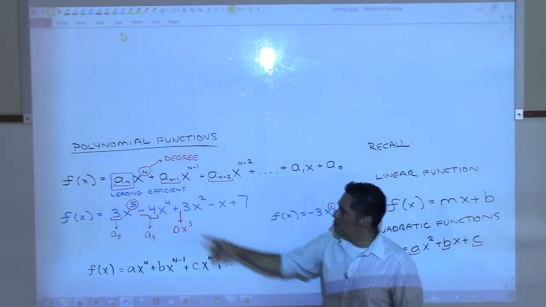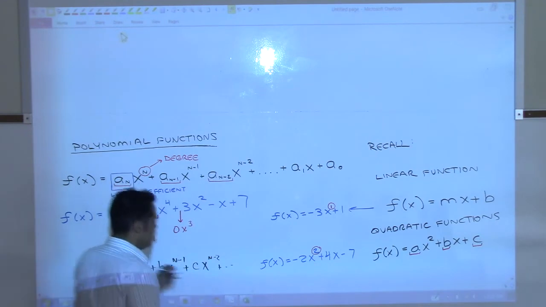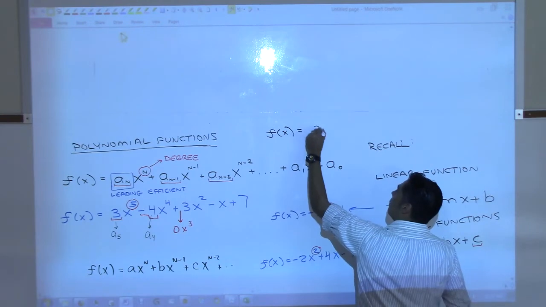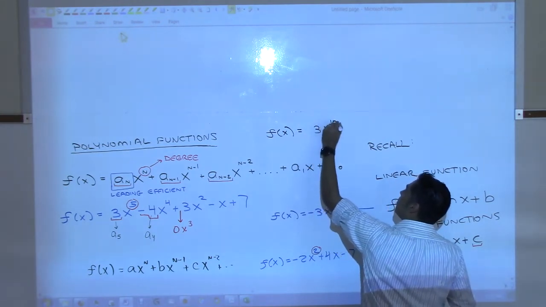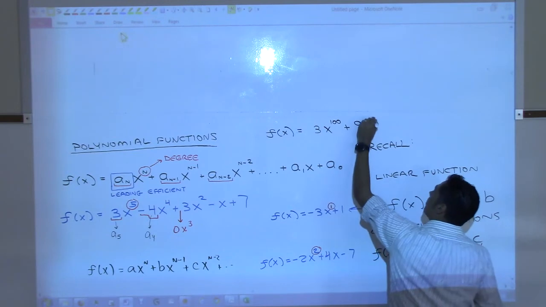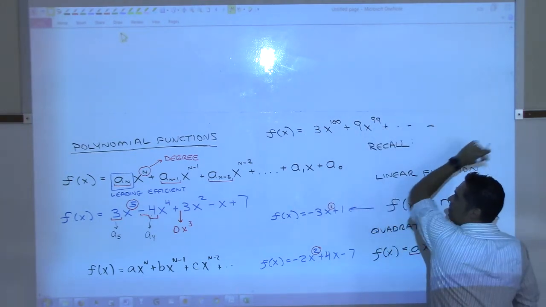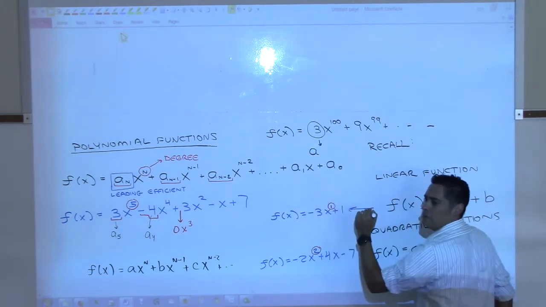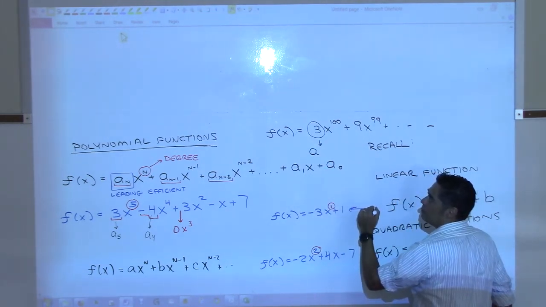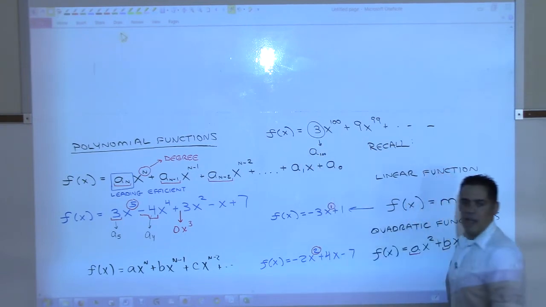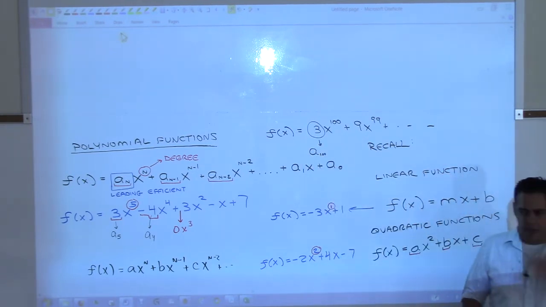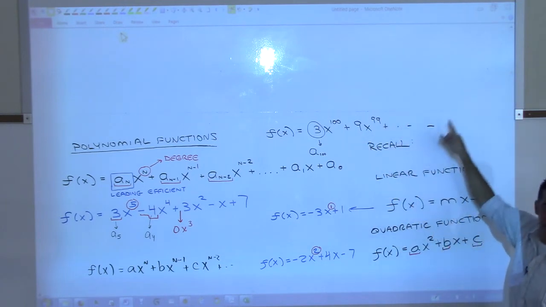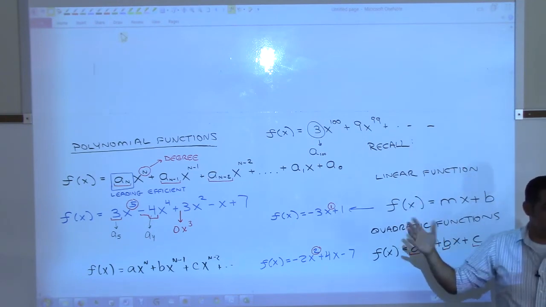So what we do instead is we use a subscript. If I did a polynomial that looked like this, f of x equals, let's say, 3x to the 100th power plus 9x to the 99 plus, and I keep doing this, right? Then this right here, I'm going to call that a sub what? A subscripted what? 100, right? That is basically saying that is the number that's in front of the x to the 100th power. And then the next one, this right here, would be a sub 99, a sub 98, a sub 97. And you'll never run out of letters that way.